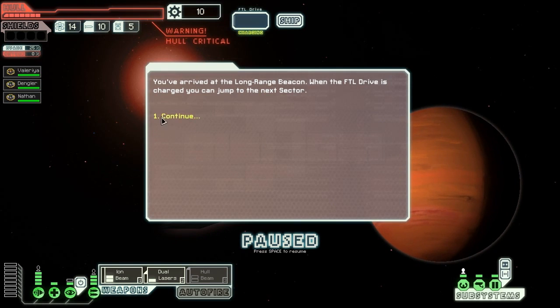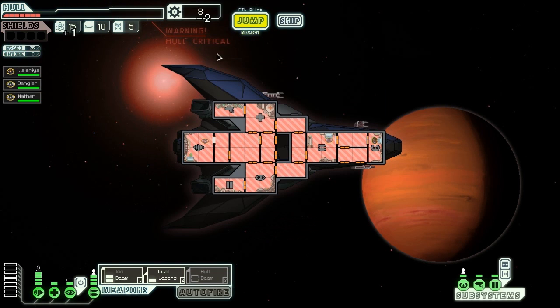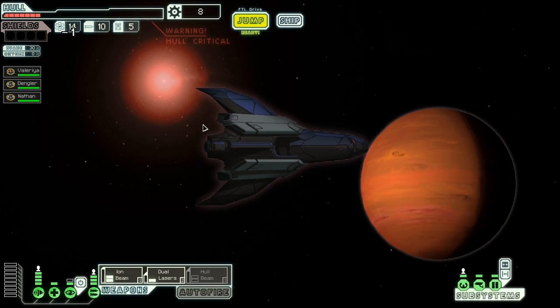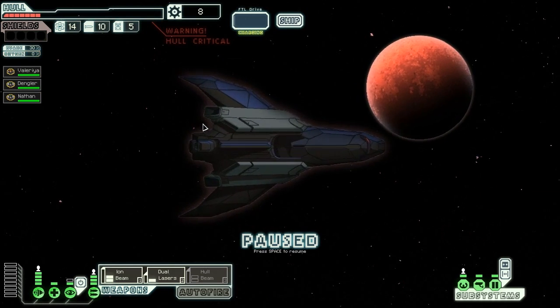To the exit. Let's see what we can find. Three fuel for... one fuel. I mean, why not? Scrap is... Oh, rebel. Yeah, no. I'd rather not go there.